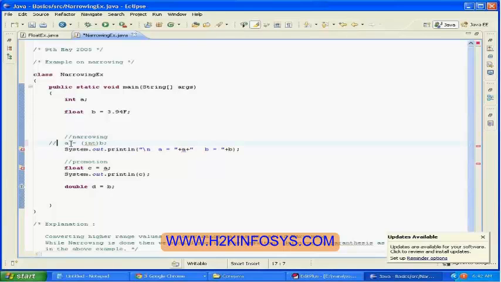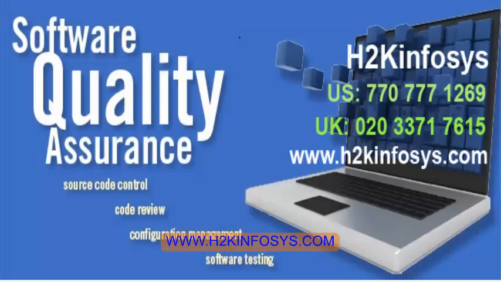Without giving any data, we cannot use a variable as a part of display or any expression. So before you use a variable in a program, we need to initialize it somewhere, maybe here or at the time of declaration, if it is a local variable.